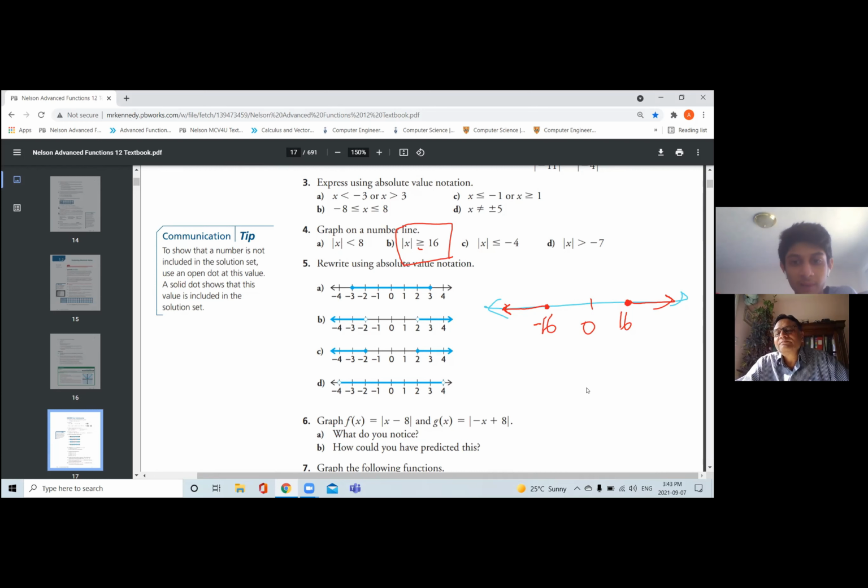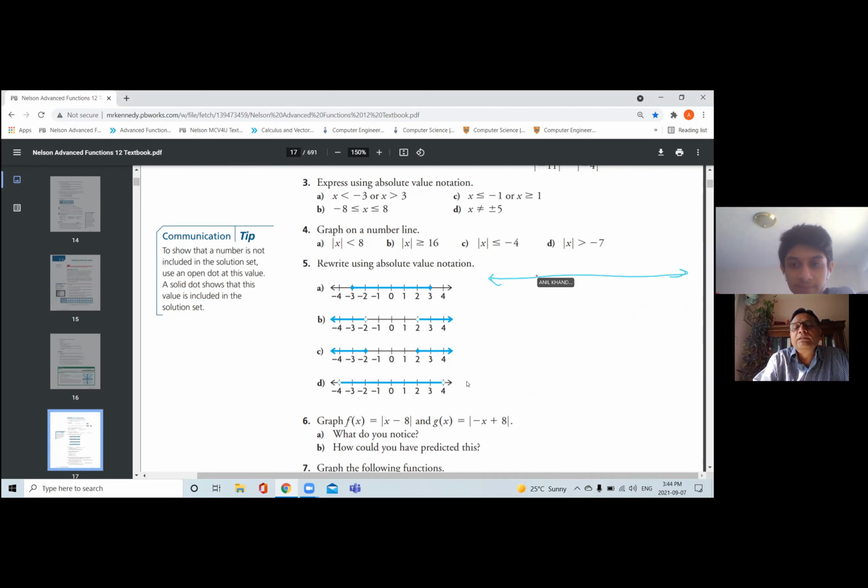Sir, with that same concept in mind, if we take a look at 5C, would the answer be absolute value of x is greater than or equal to 2? Correct. Perfect. But there is a difficult question which normally comes in test papers. I will make a number line which is not symmetrical, since examples given in the book normally are symmetrical. I'm including this point and going up to this point, and let me write down some values: this value is minus 4, here we have 0, and this value here is plus 12.